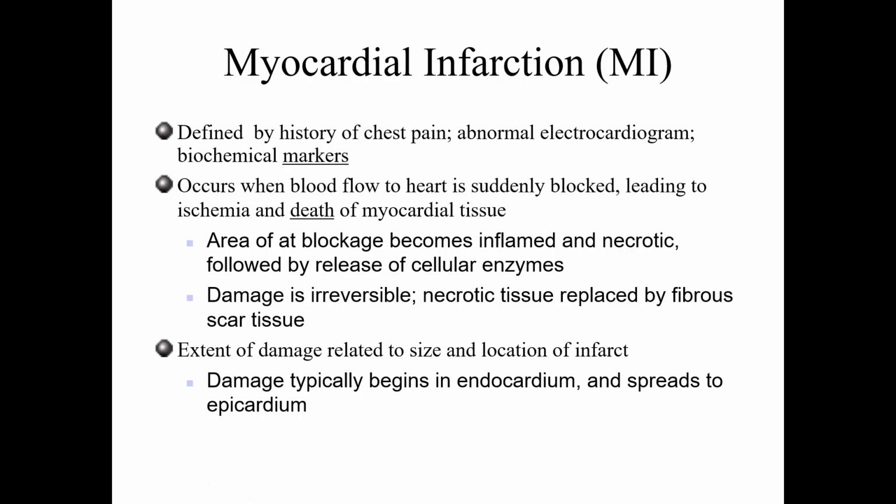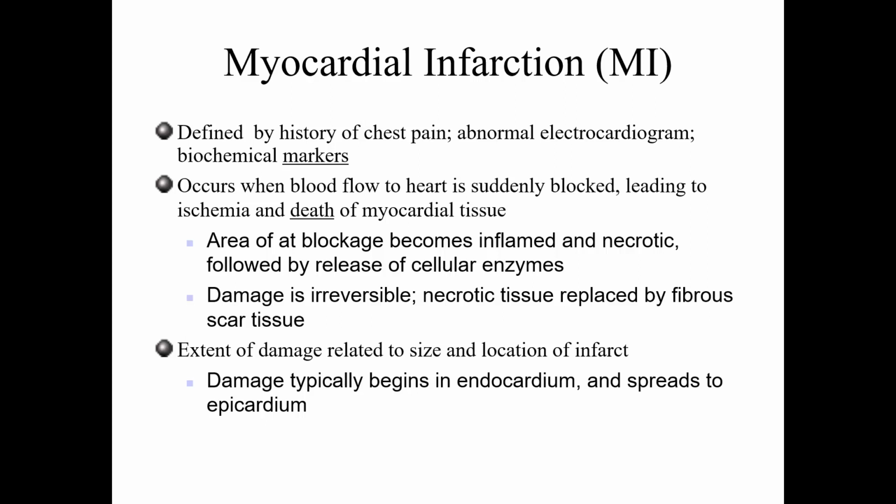Myocardial infarction is defined by history of chest pain, abnormal electrocardiogram, and biochemical markers. It occurs when blood flow to the heart is suddenly blocked, leading to ischemia and death of myocardial tissue. The area of blockage becomes inflamed and necrotic, followed by the release of cellular enzymes. The damage is irreversible. Necrotic tissue will eventually be replaced by fibrous scar tissue.